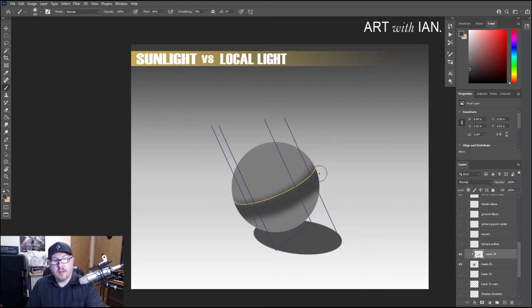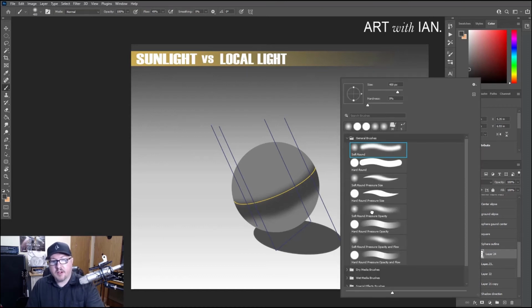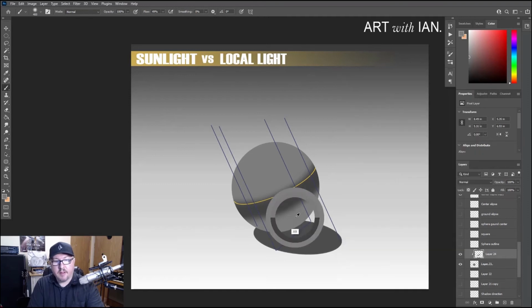Then next thing I'm going to do is change my brush, and I'm going to palette mix right off of what I already have here. And I'm just going to soften this down. Now, one thing you want to understand is that distance from the ground plane has an impact on reflected light. So I want my core shadow to be thicker here than it is down here. So when I'm rendering, I need to be thinking about that.